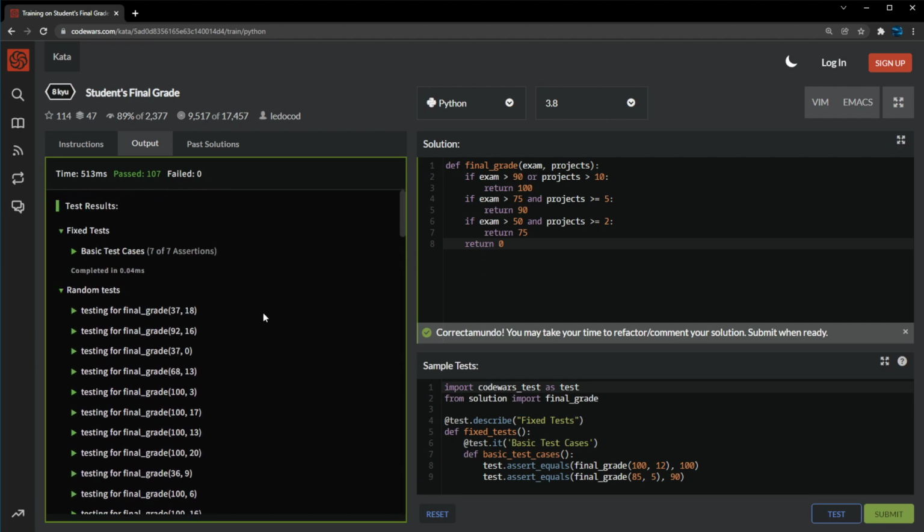I do plan on doing code katas at least once a day. It's probably going to be more likely twice a day. If you want to see more code katas, they're going to run from the very basic like this one all the way up to slightly more complex and to the limit of my own abilities.